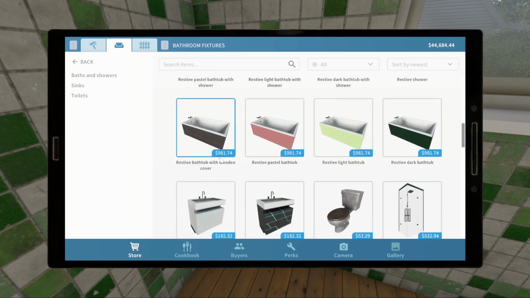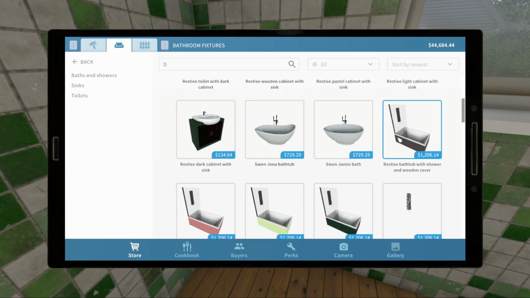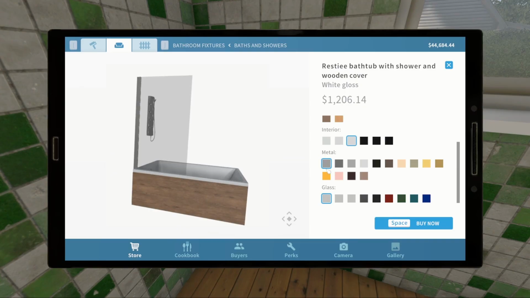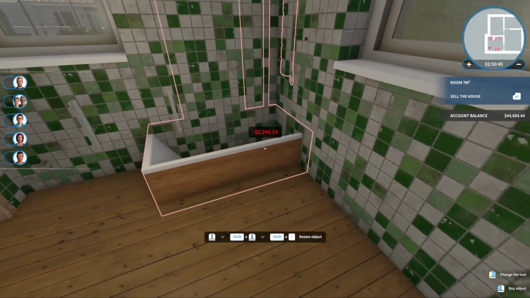What if we got a bathtub? Is there like a shower bathtub mix? Is this the one? Oh no, don't. All right, this one. This could be like a shower bathtub mix. Okay. Light mahogany, unless do we have oak as a color? Natural oak. Okay. I think that works. Let's go with natural oak and black interior. No, let's just white gloss, of course. It has to feel a little bit aged, so I'm going for a more aged style. The metal, white, glass, transparent. That's fine. And how do we put this on the wall? Like here? Okay, this could work.